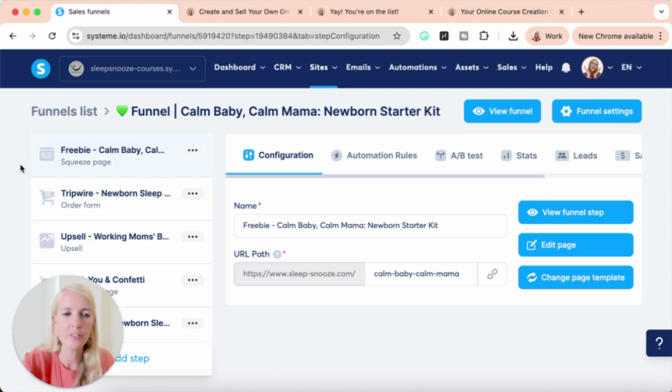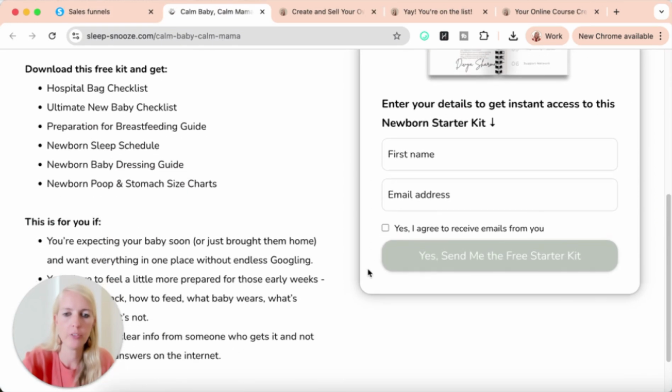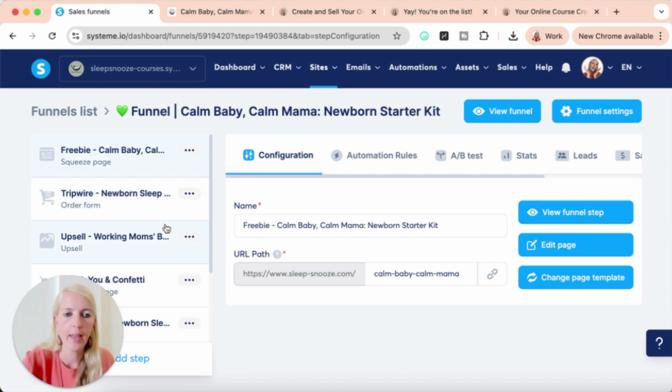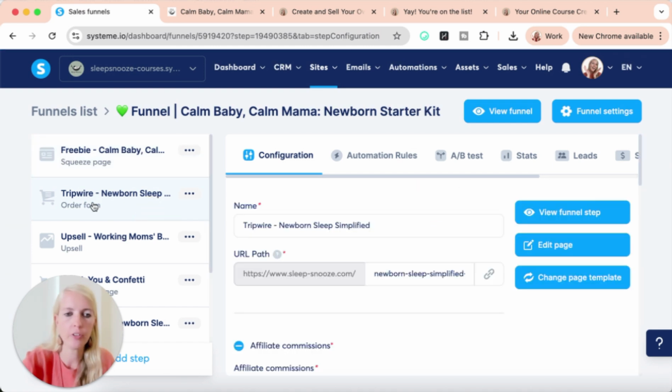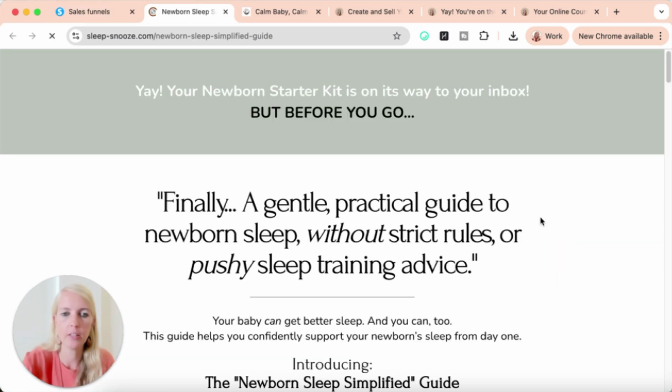For example, this is one that I created for my client. There is an opt-in page to complete. And then instead of a thank you page, it's called a Tripwire, because you give them something they can buy, but it's a small amount of money and high value. For that, we need to create an order form. Now let's take a look at the order form.